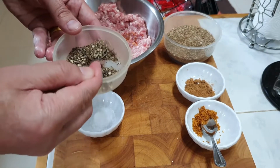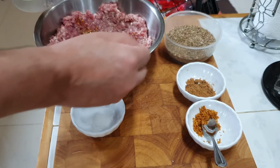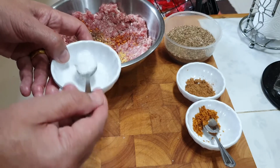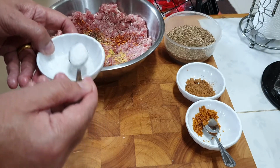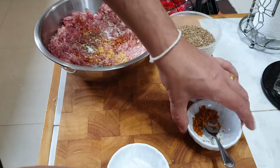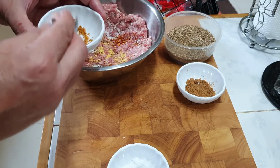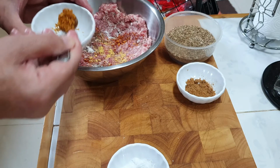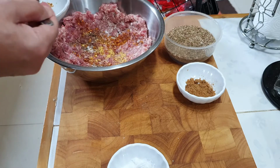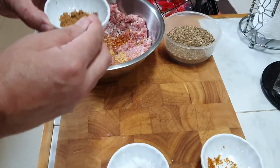Black peppercorns, crushed black peppercorns, again about a teaspoon. Salt, about a teaspoon. Mace. Now if you don't have mace, you can use nutmeg. Just about a teaspoon. Brown sugar again.